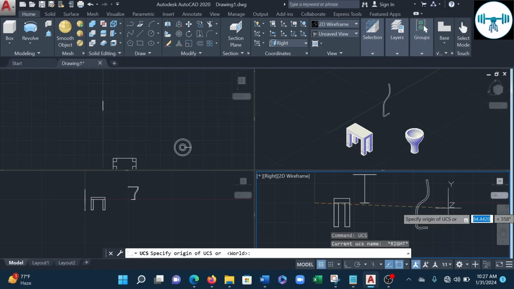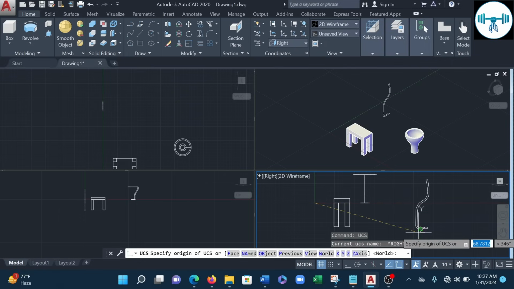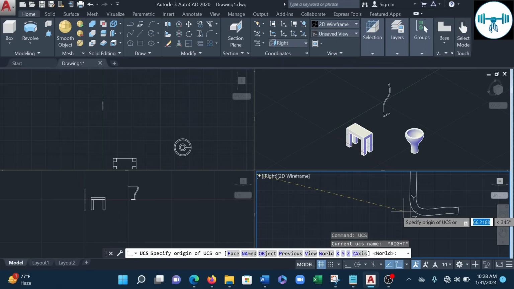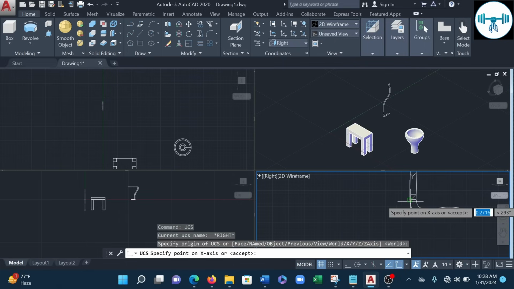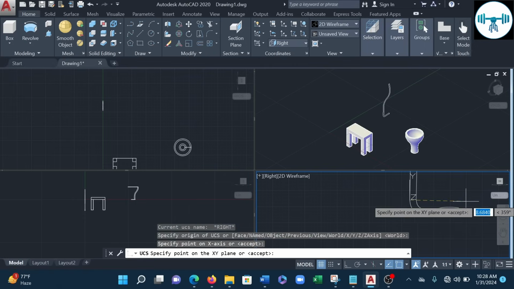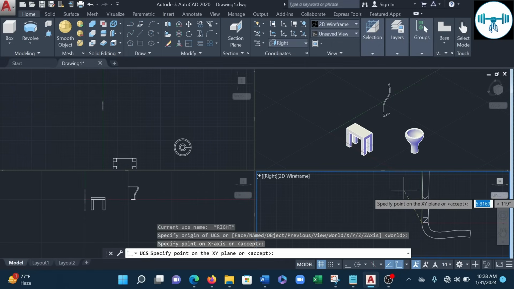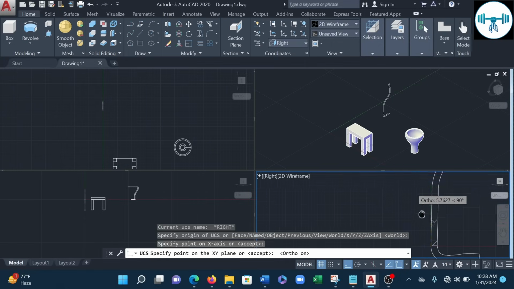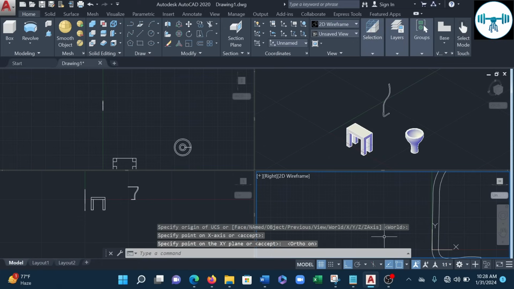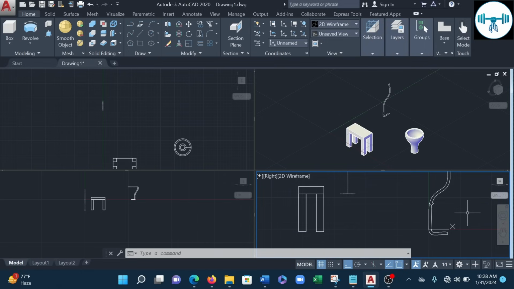Okay, so UCS, enter, and can you see my UCS is now movable, and now I have the chance to drop it wherever I want. Remember, I want to put it at this vertical place, so I'm going to drop it here. Good. Then I'm going to fix the axis. I'm going to click along this side and lock this axis, and then I'll do the same thing for the vertical. My auto snap should be on, so that I won't have issues finding my vertical axis. Then I will lock the vertical axis. Good. So this is my UCS. Is that clear?